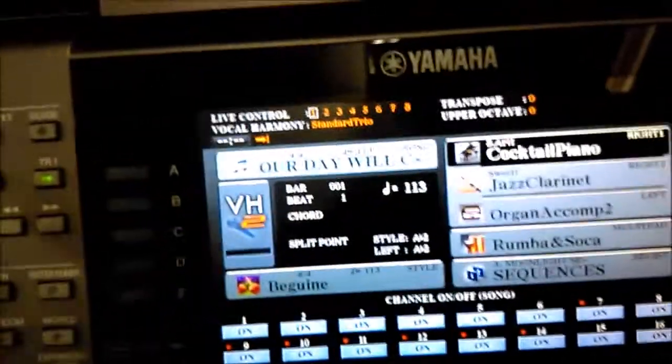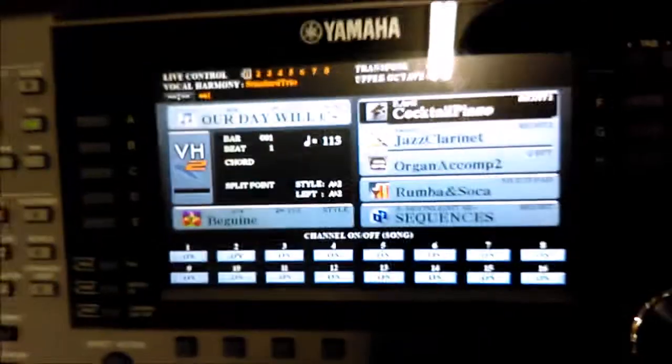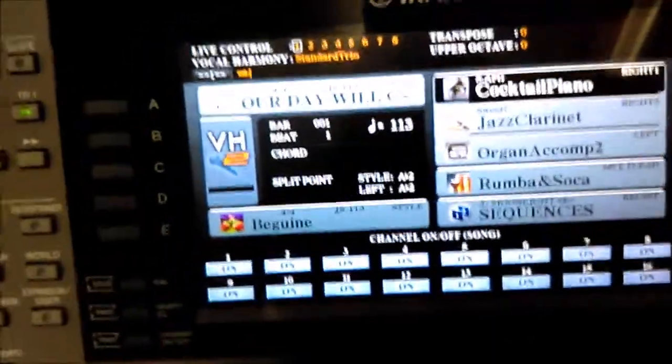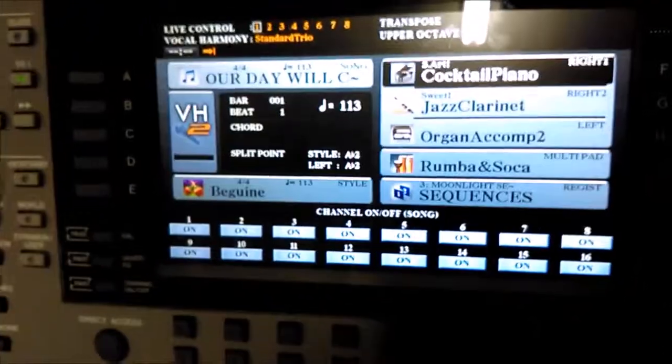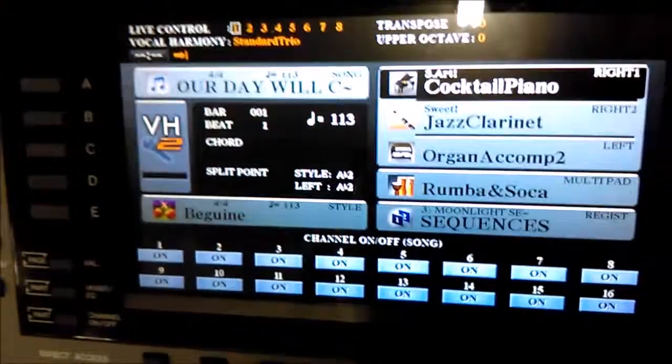So you can go back in after you've done the recording, even a month afterwards, and just edit it. So you don't have to worry about thinking about doing this when you're actually playing in a live situation. You just play the left hand accompaniment part and the right hand melody part, and that's all you need to think about.